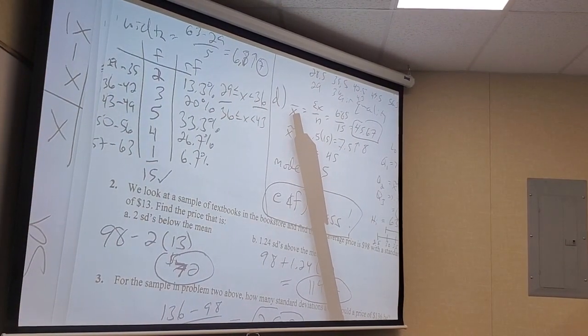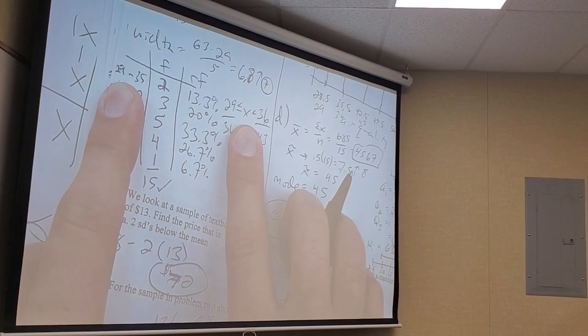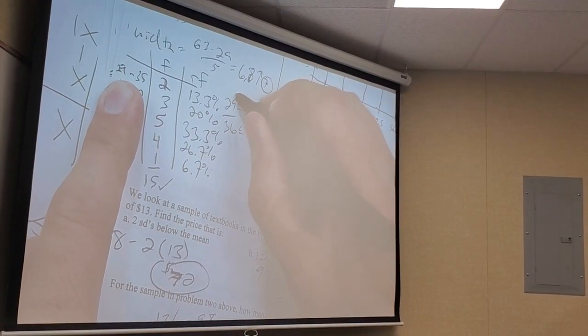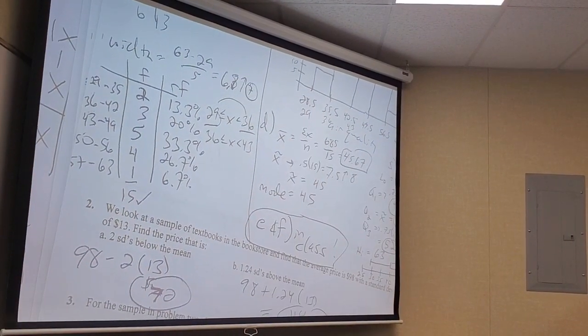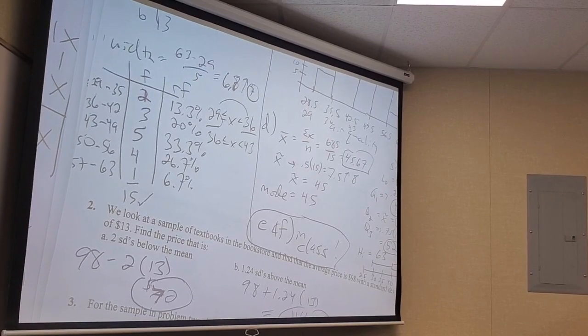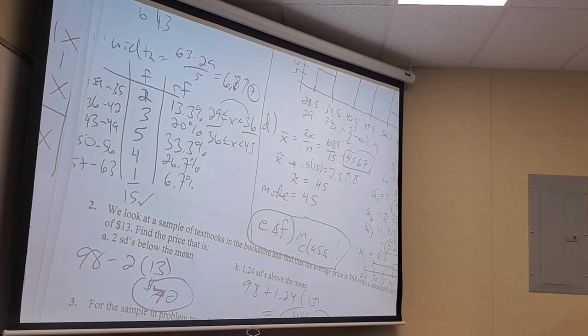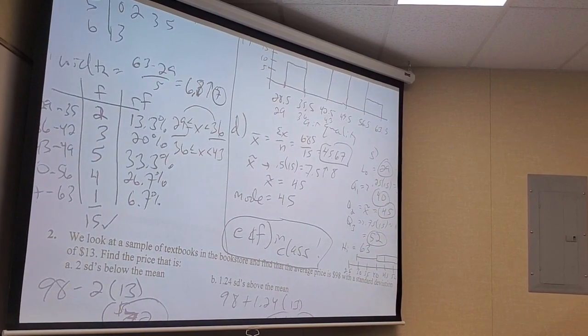I told you, you could do it this way, or you could do it this way. This way I can see the width. It's nice, and my numbers could be whole numbers here, but it's up to you. You could use either way you want to. Is that better? Yes.